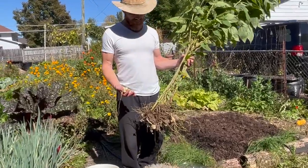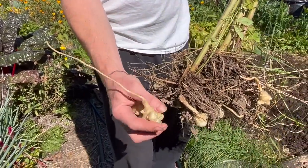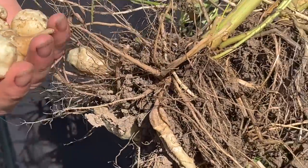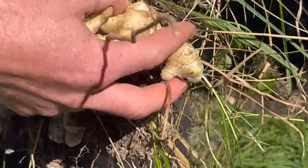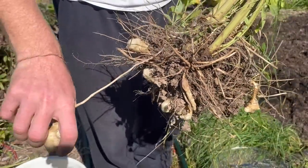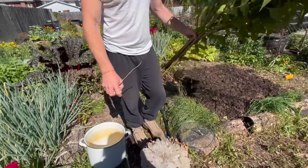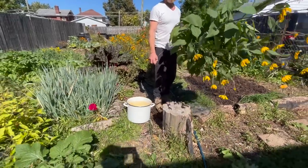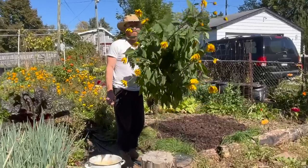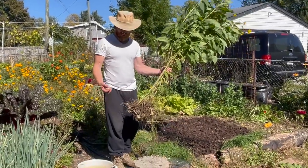Okay, first thing we got to do is grow the Jerusalem artichoke. Now, they will come like this in the mail as tubers, and they grow underground and they spread by these little thin root-like structures, and then they produce more tubers. So they will proliferate big time. And it really does not matter what kind of soil you plant these in. They will grow in just poor clay. They are very, very vigorous. You don't need to do anything special. And then they grow into this nice, tall, 7, 8, 9 foot tall sunflower looking thing. They attract pollinators, and they're really a wonderful plant to utilize.